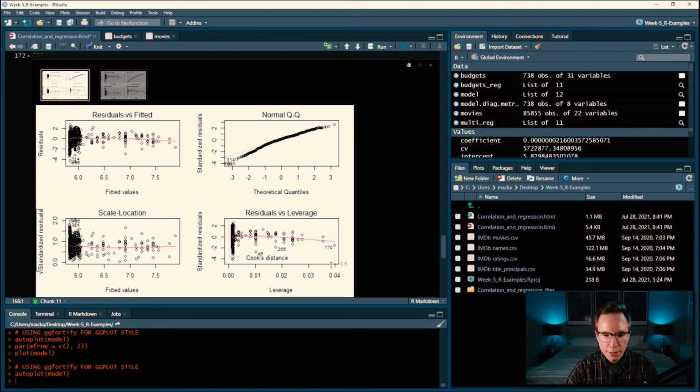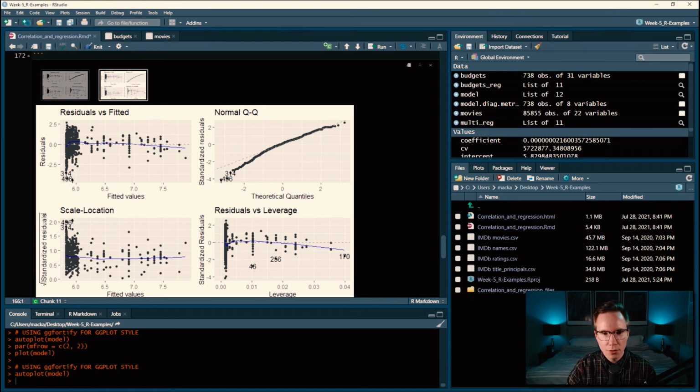And that's indicating the line at which a data point exceeding that line would be representing an outlier in your data. This dotted red line indicates Cook's distance, which is the line at which a point exceeding it would be considered an outlier.